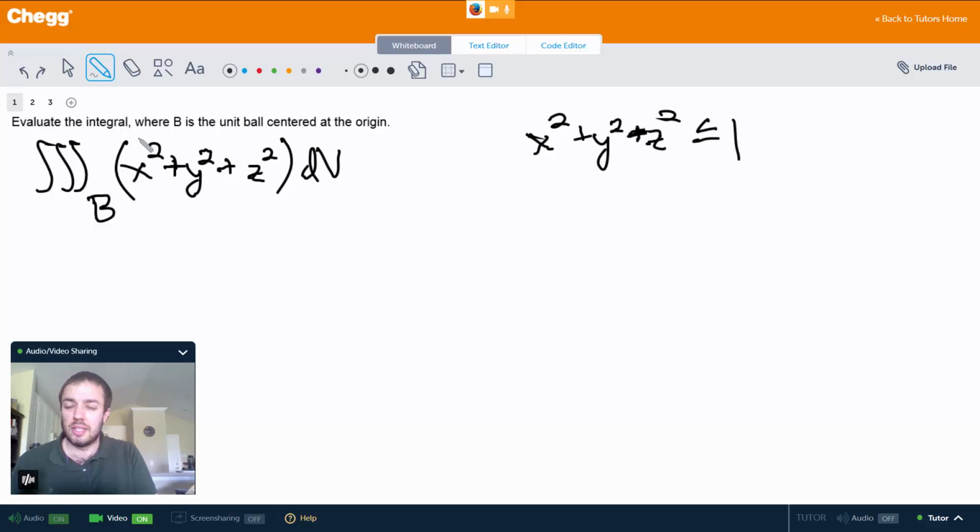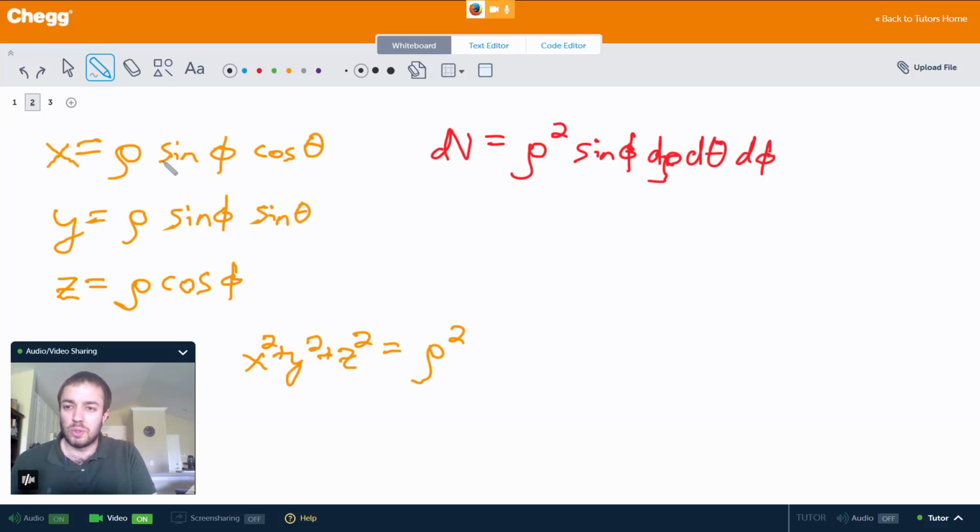Well, we're going to want to make the spherical coordinate change of variables, which says x is rho sine of phi times cosine of theta, y is rho times sine of phi times sine of theta, and z is rho times the cosine of phi, and also x squared plus y squared plus z squared equals rho squared. So basically this is sort of like a three-dimensional version of polar coordinates, where rho now takes the place of r, and instead of just theta we have theta and phi. So what do these all represent?